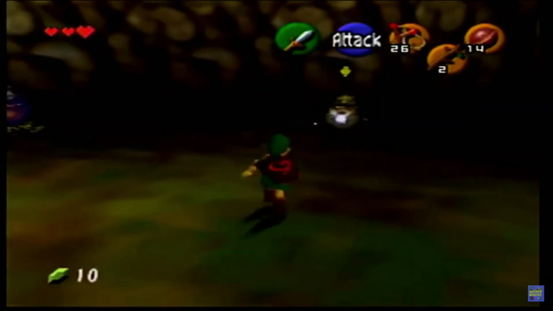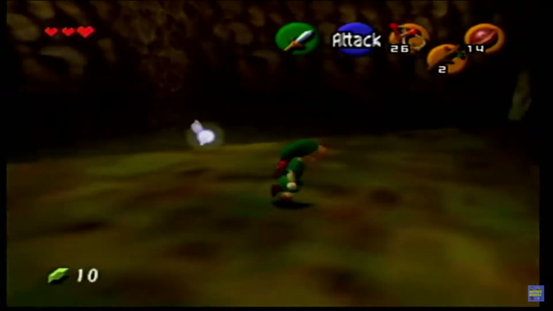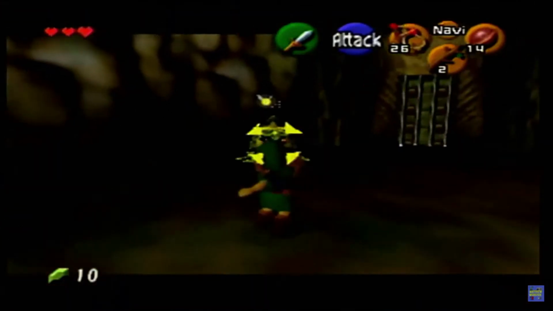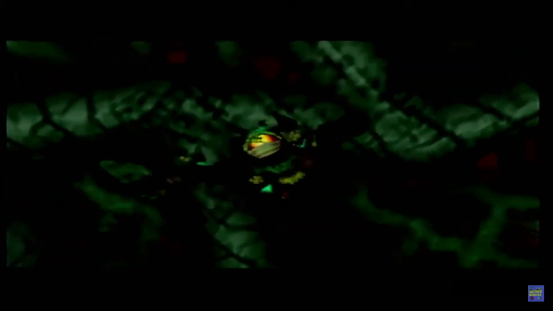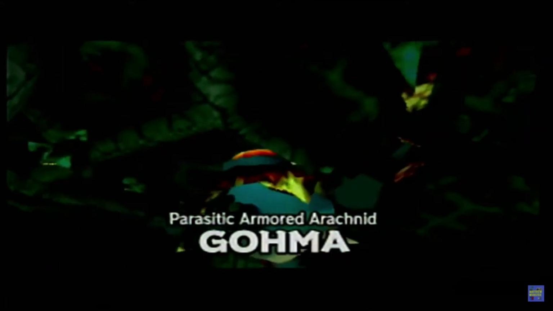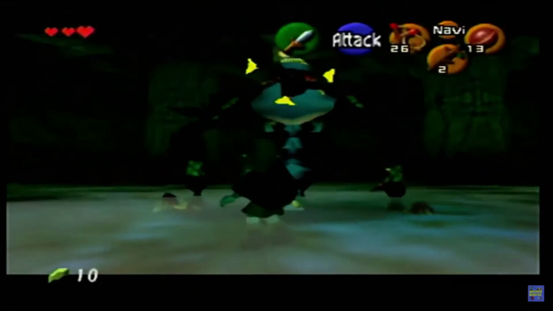I also like some of the puzzles. None of the puzzles are super elaborate or anything, but they are interesting enough to kind of start you off in a 3D Zelda. And I also like the final boss, Queen Goma. Queen Goma is a very interesting spider parasite type creature, and I think it's a cool first boss to kick off The Legend of Zelda in 3D.